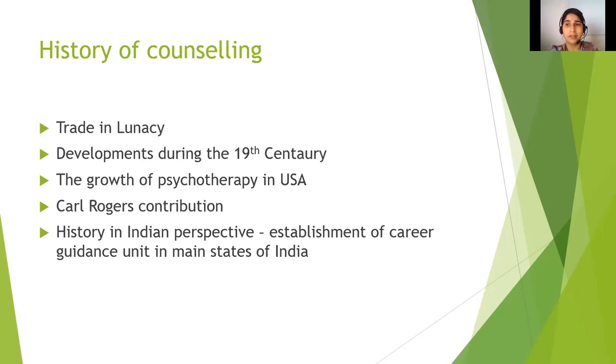Further, in the last topic of Unit 1, we in detail understood the history of counseling, where in the history of counseling, we divided them into Western perspective and history in Indian perspective. In the history of Western perspective, we understood what is trade in lunacy. So trade in lunacy is basically how clients were treated as lunatics, or how clients were treated as mentally ill, during the much before the 19th century.